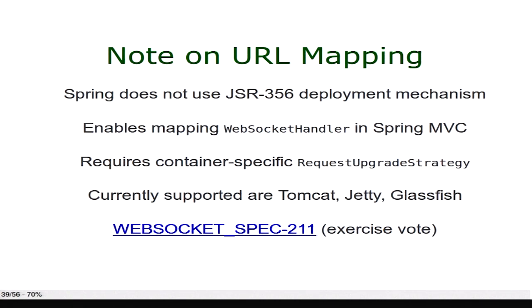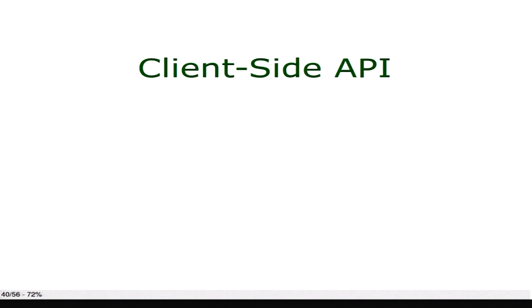But at least on the Tomcat side of things, there's already an upgrade mechanism provided by Tomcat. It's not part of JSR-356, but it's an API that we can use to dynamically get around this issue, basically. Jetty, of course, provides that as well. Another interesting note on this subject is that if you look at all the previous APIs, they all supported this in their prior versions. It's just something that JSR-356 didn't have.